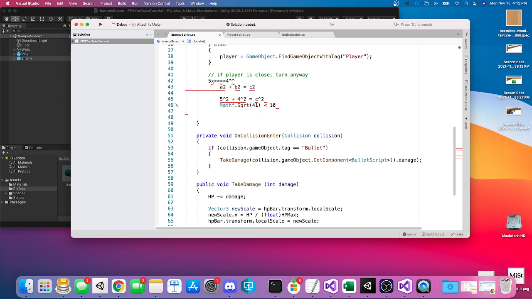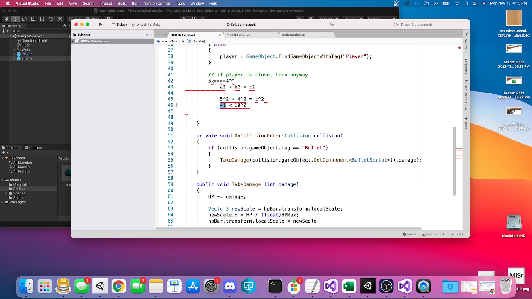But here's the cool thing: math works both ways. So instead of checking the square root of 41, if we left this as 41 and we just squared the other number, it's the same problem, only this one involves doing a square and the other way involves a square root.